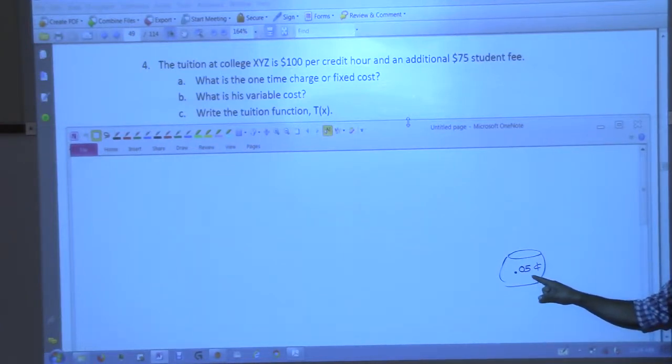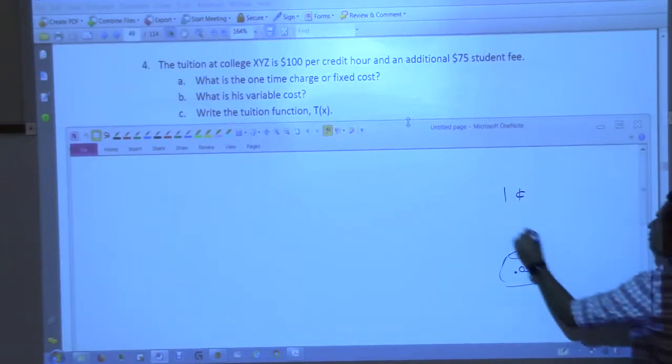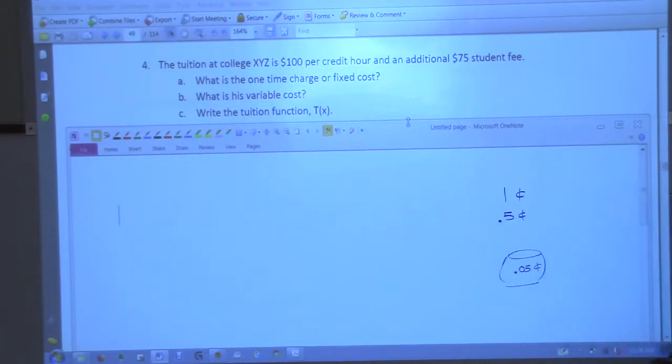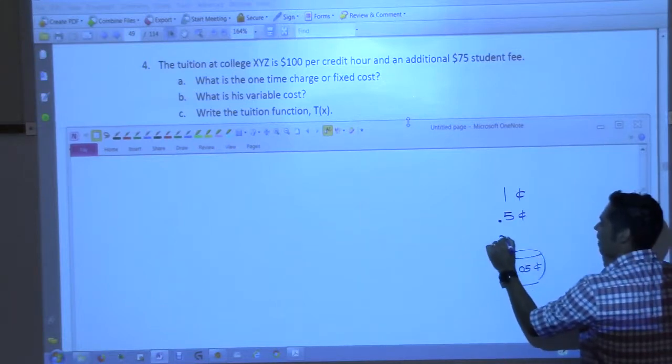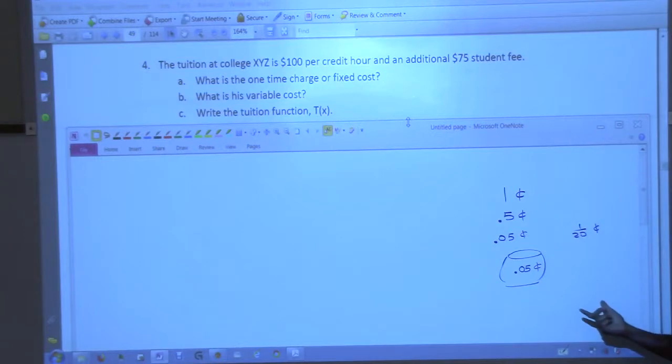So anyway, how much is this? This is not 5 cents. This is 0.05 cents. Let me write it this way. If I wrote 1 cent, everyone agrees that's 1 penny, right? But if I wrote 0.5 cents, that's half a cent. And if you write 0.05 cents, then that's 5/100ths, so that's like 1/20th of a cent. That means 1 penny will get you 20 pieces. Make sense? So $1 would get you something like 2,000 pieces.